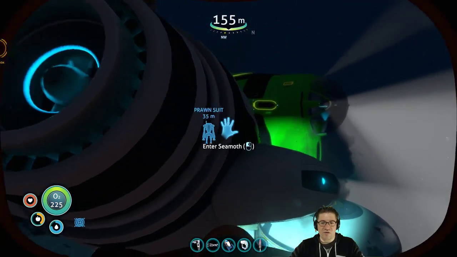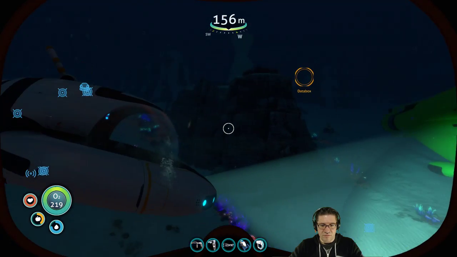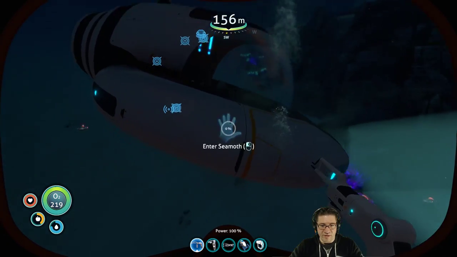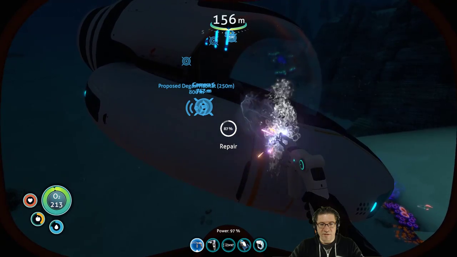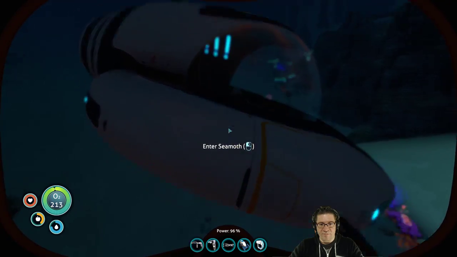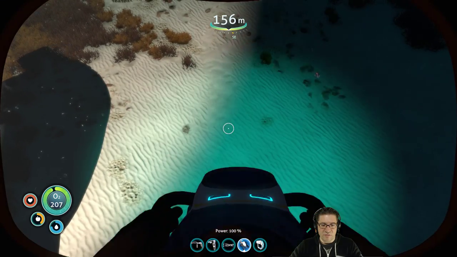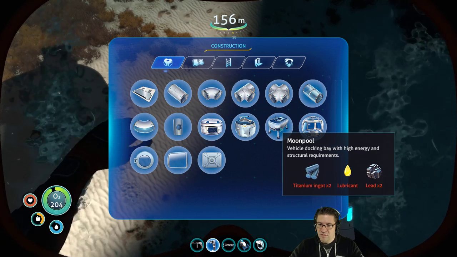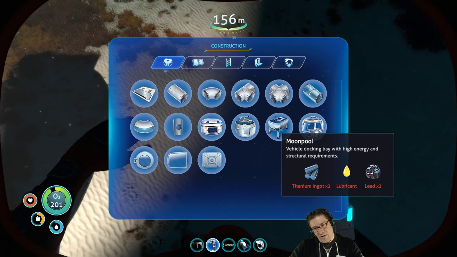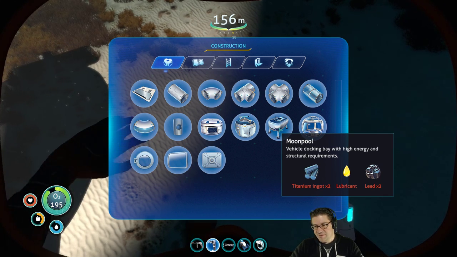Okay. Let's jump out. Let's grab our repair tool, which does have a battery. Come on. Repair it. And let's find out what it takes to build a moon pool. I don't have that. I do have that. I've got more than enough titanium. Lubricant would be from one of the clusters.